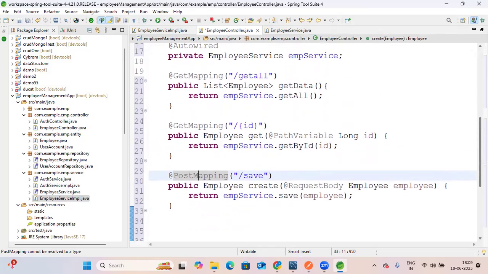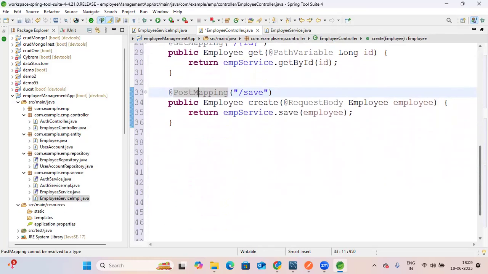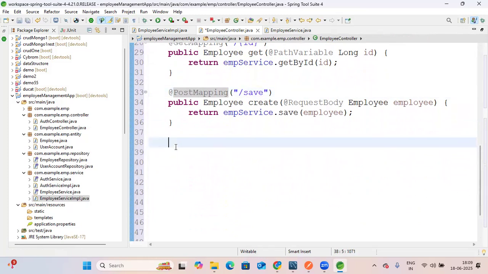With the help of PostMapping. After PostMapping, if you want to update by ID, for updating we have PutMapping, and here we will write curly braces id, because we want to update by ID.